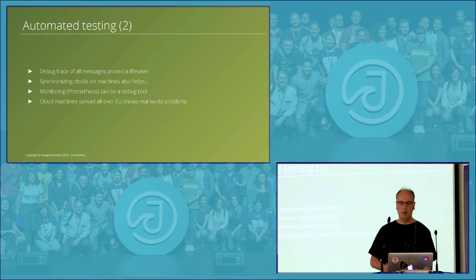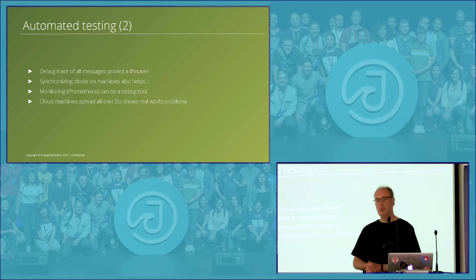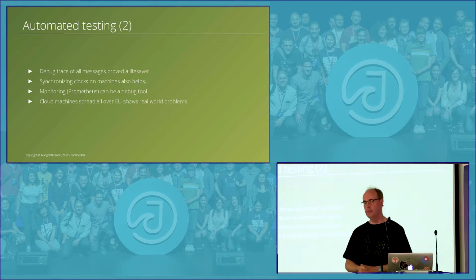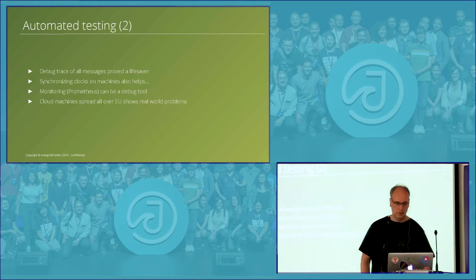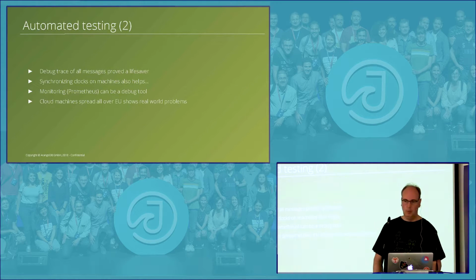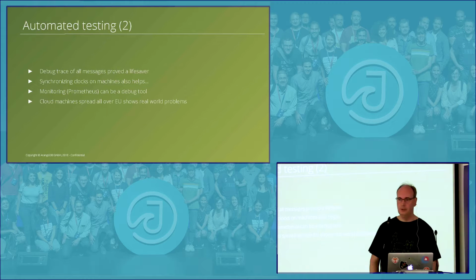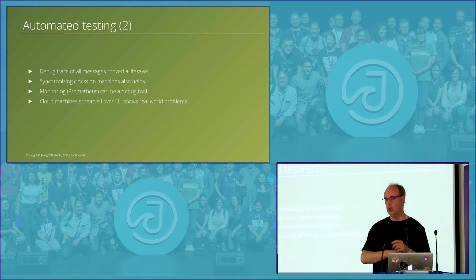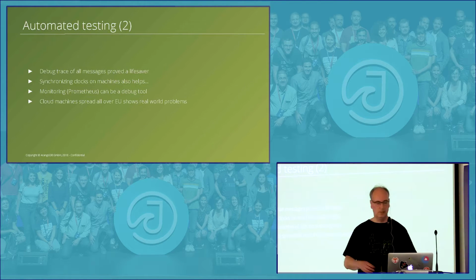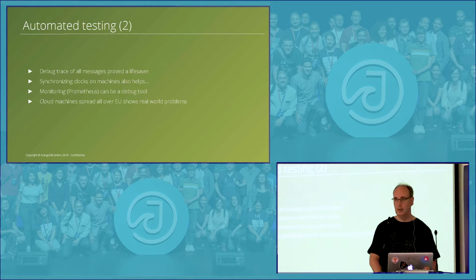Some points that we took out of it. At some point we found it very hard to find out what is exactly going over this message queue wire, and you have tools for that to inspect it on Kafka. But we wanted to make sure, especially when we had all these problems with the Kafka driver, that things really ended up in Kafka. So we added our own trace of messages, and that of course completely blew up our machines in terms of disk size, but it proved to be a lifesaver at many points.